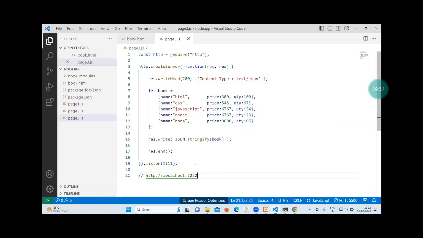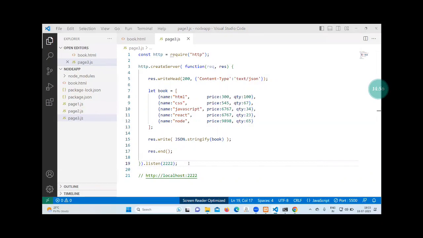Double two. Not in the comment block. Here, double two. In page 3, change the port number to double two. The double two port number is changed, right?